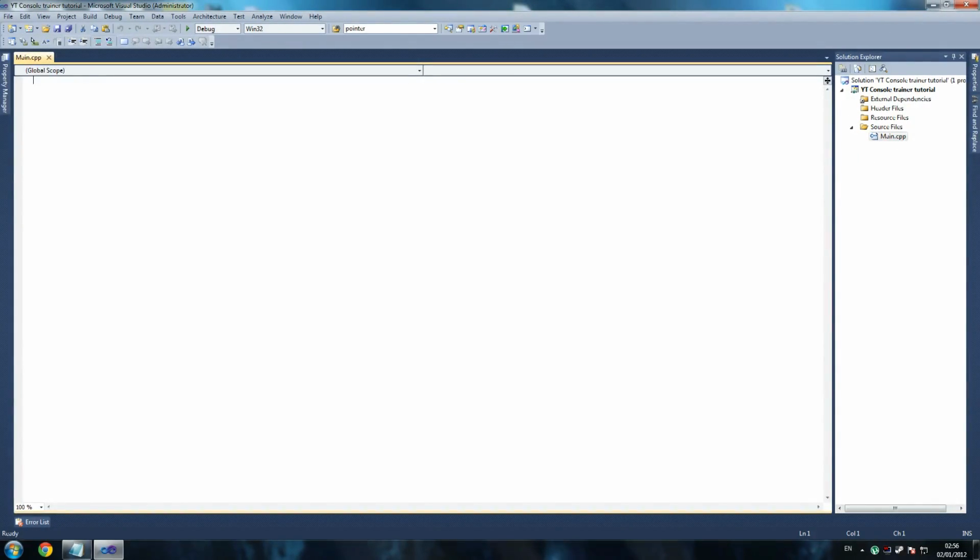What we're going to start by doing here is a couple of includes. Let me scroll down to my notes, so you guys don't miss anything out. First thing we're going to do is hash include iostream. I don't know if 2008 has this. IOStream is useful because we can use things like cout and cin for output. If you haven't used C++ before, this might be a little bit confusing, but I'll explain as we go along.